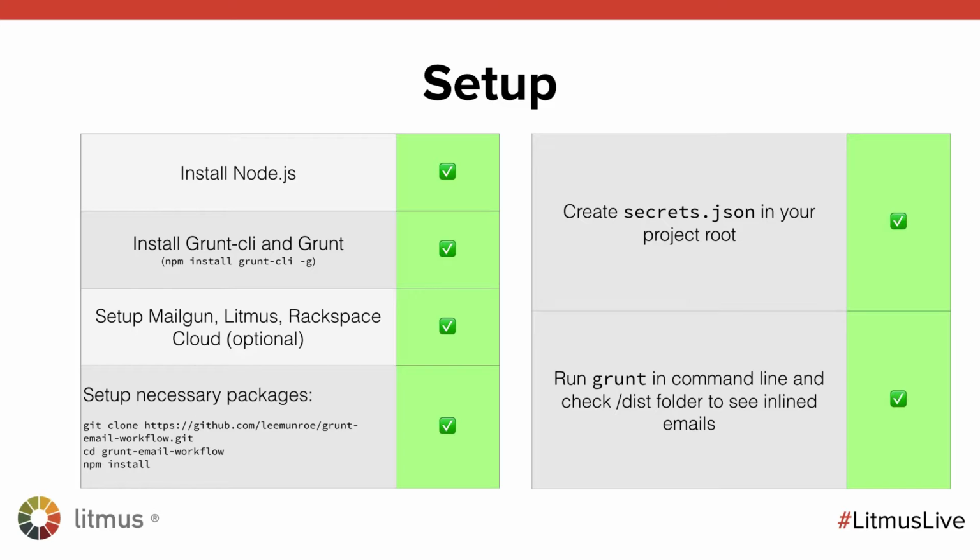Additionally, you would have to create a secrets.json in your project root. Again, this is on that whole GitHub page that he has, and he has the code that you can copy and paste for your secrets.json. You can create it, and it can just be empty data. You don't need to fill anything for it. It's just to experience the CSS inlining part.